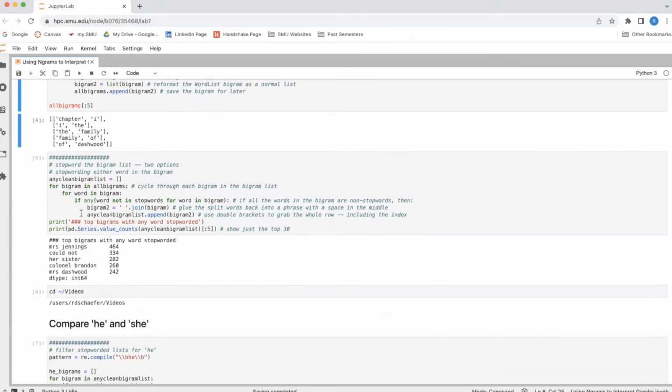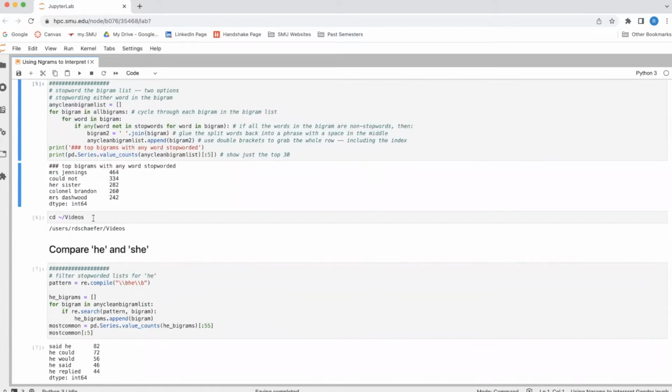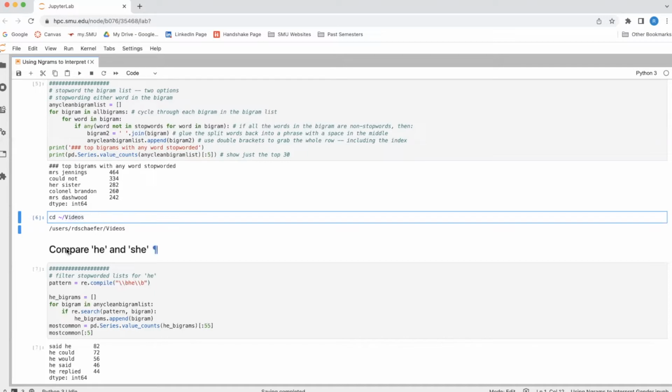So here we're going to create a list of our clean bigrams where we're removing stop words since we don't want those in there. And here's a list of the top most used bigrams with no stop words. And then the last thing you need to do before we can start the assignment is you need to CD into a folder that you've created where you want to output the graphs. This is just what I called the folder where I'm making the notebooks for these videos, but yours will probably just be digital-history. But you can make it whatever you want. And then it should look something like this if it was successful in finding the folder you created.